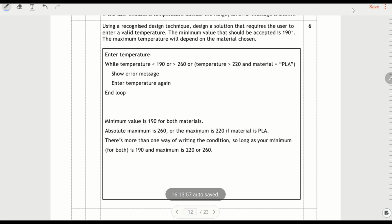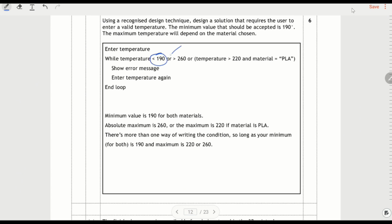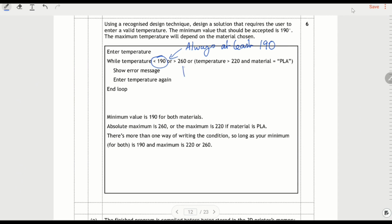So first of all, we're entering the temperature. Well, while the temperature is less than 190, so it's always at least 190, or if the temperature is greater than 260, because it's never above 260. But in some cases, if they've chosen PLA, we want it to be 220.